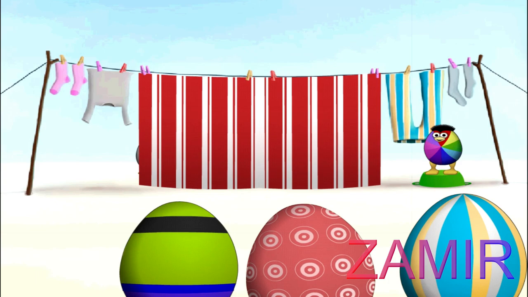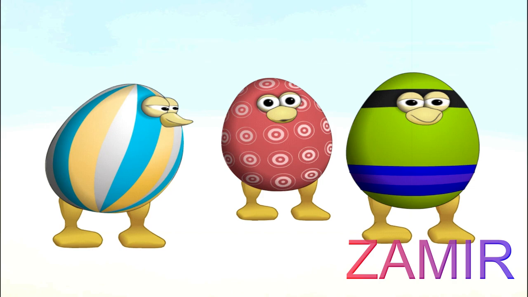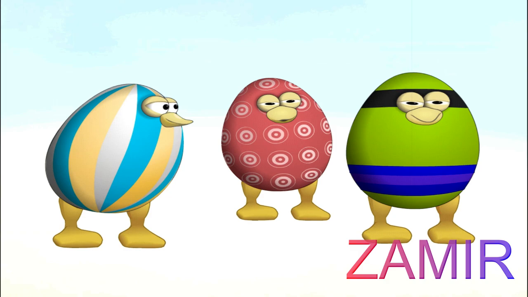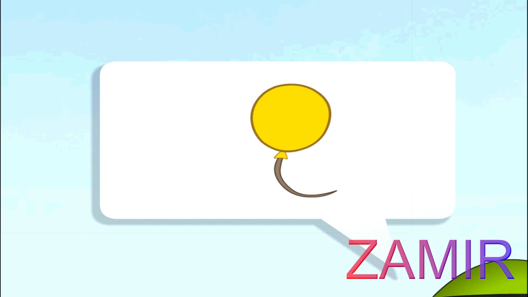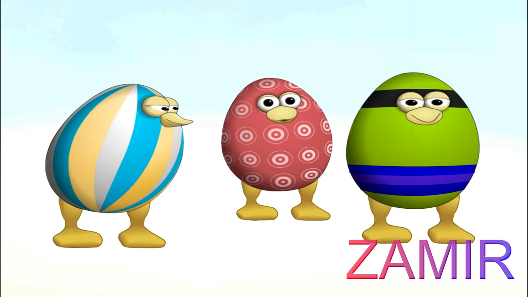Look! The egg is behind the screen. What is it doing back there? What will its new costume be? Press the egg bird key and see. Excuse me, egg, are you a balloon? What is the egg trying to be? Want to find out? Press the egg bird key.